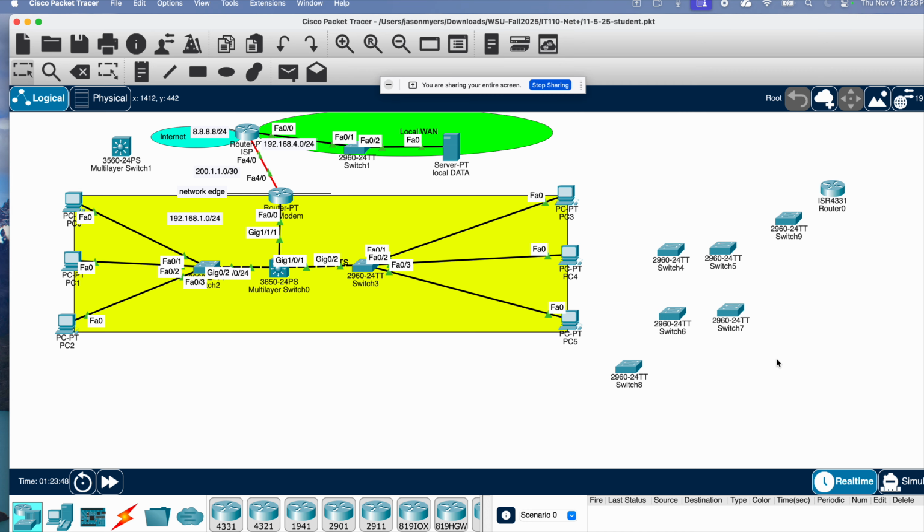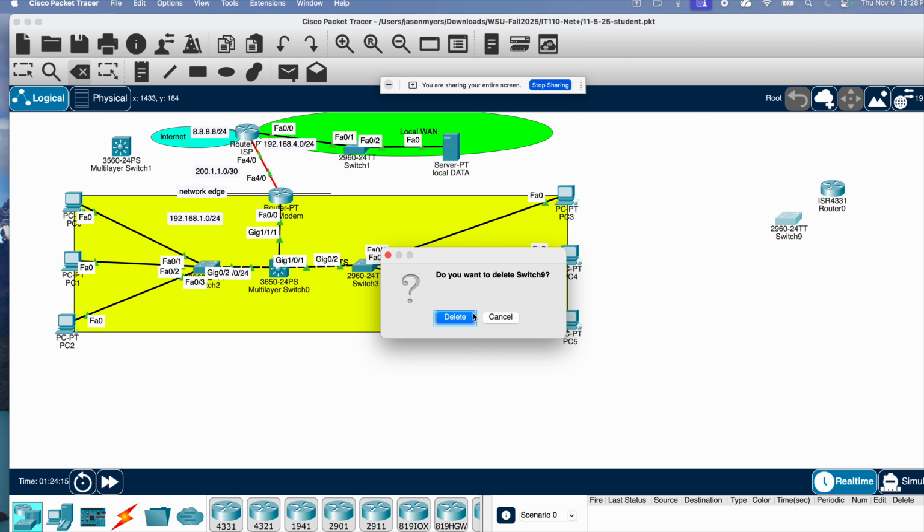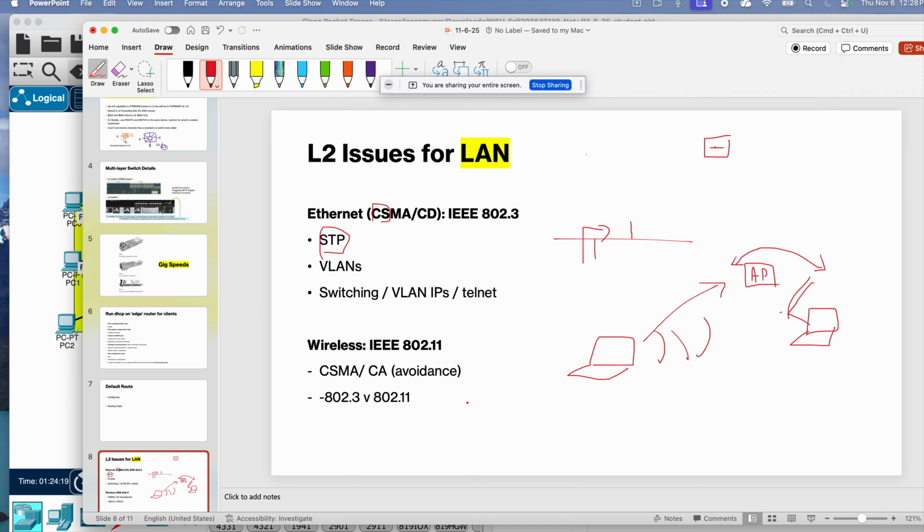It helps define a singular path from point A to point B. But I just wanted to introduce to you the concept of spanning tree protocols.